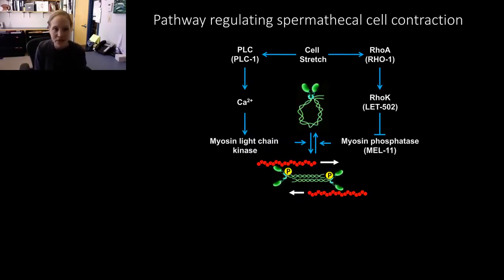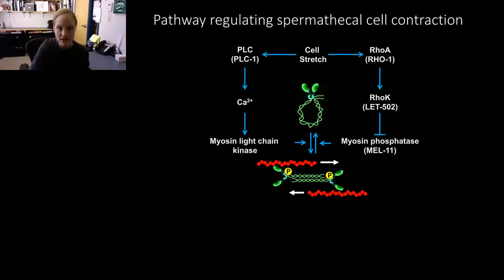But instead of going over all of the details in that glorious pathway, I'm instead just going to show you the simplified one because I don't have time to talk about every member. Here I'm just going to bring up the key players that will be important in this talk. As I mentioned earlier, we have the calcium side of the pathway and the Rho side of the pathway. Phospholipase C, shown here at the top, is responsible for calcium production, which then, through its interaction with calmodulin, increases myosin activity through activating the myosin light chain kinase. More kinase activity allows for more phosphomyosin and more contraction.